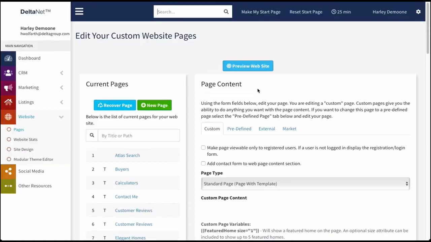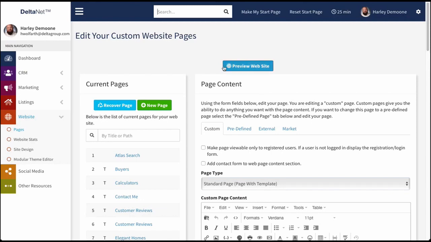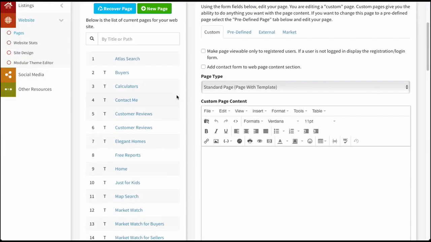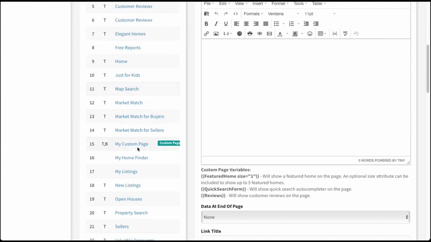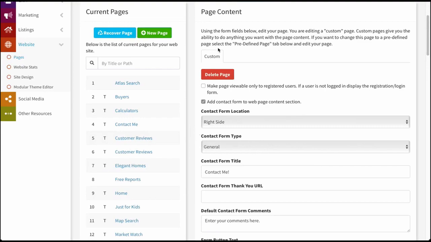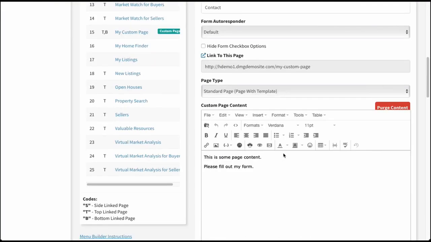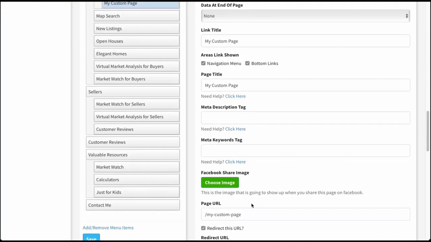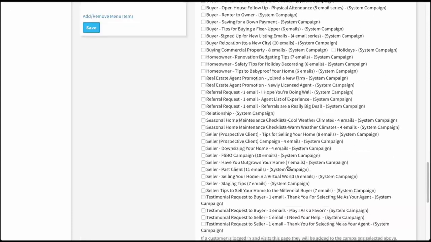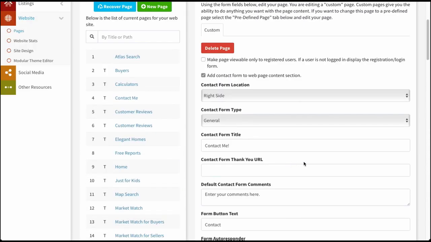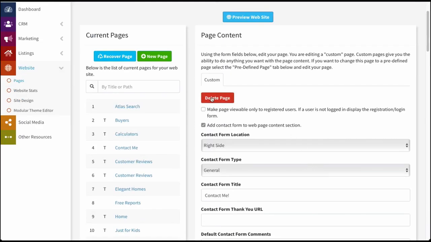Now, we'll take a look at one more thing, and this is going to be just basic page management stuff down here. So if I go down, we now have my custom page in the list, so if I want to make changes to it, I can just click on it in the list. And as I mentioned earlier, it loads up all of that page's options over here, so I can then edit them, and then I would go down here and click on Submit to save my changes. But the other thing I can do here is I can delete this page. So if I want to get rid of it altogether, I would just click on Delete and confirm it.